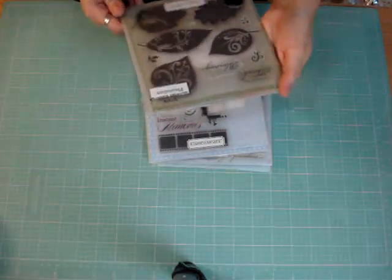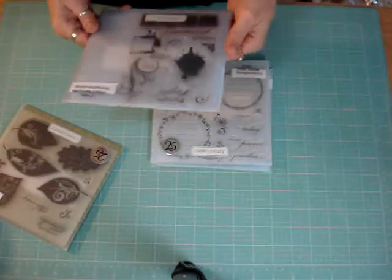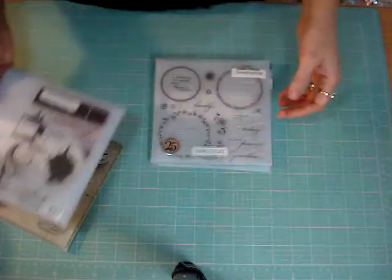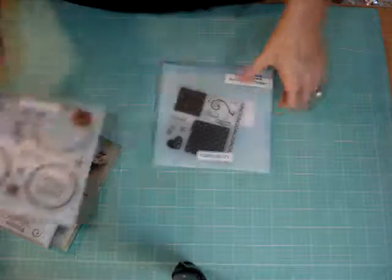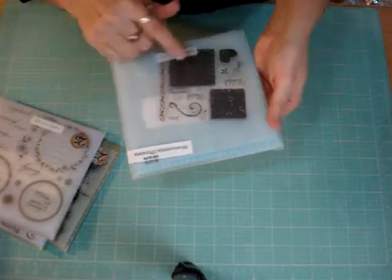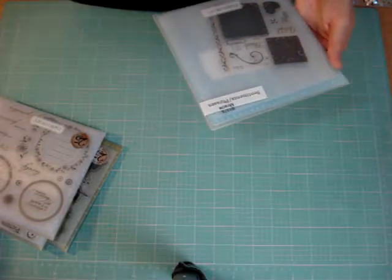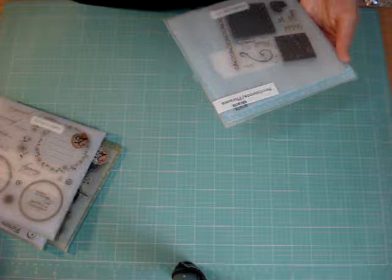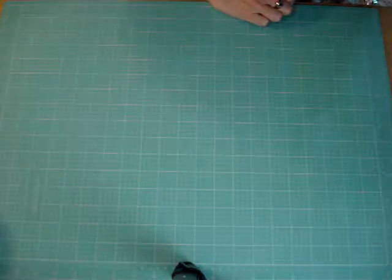This is called Flourished Blessings. This one is called Instant Memories. This one is called Dream Wishes. And this one is called Miracle. And this makes those little, what do you call them? They turn in the wind. Whirligigs is what I'm thinking, but I don't think that's what you really call them.